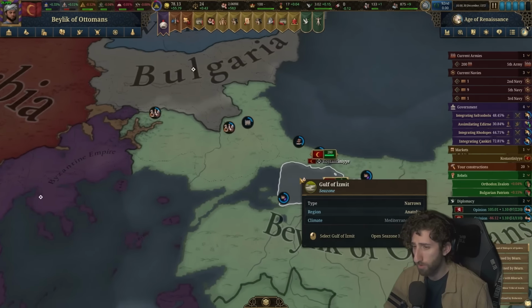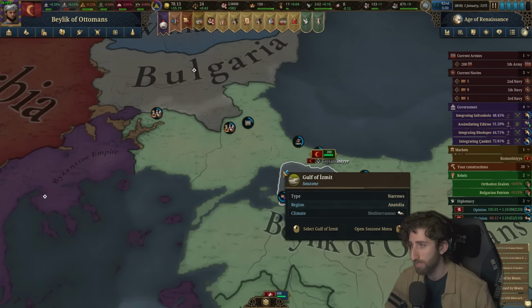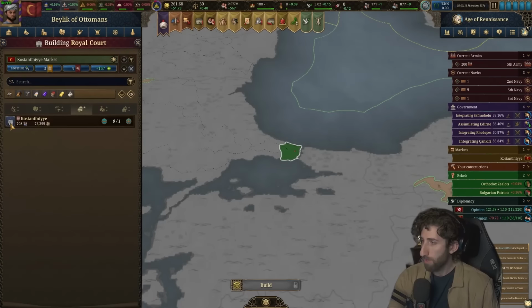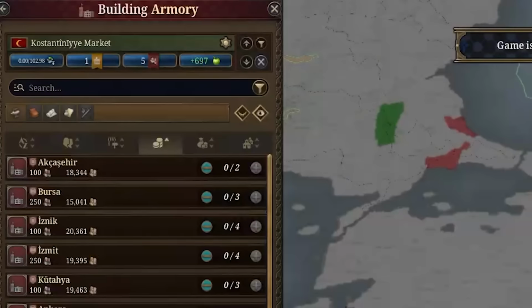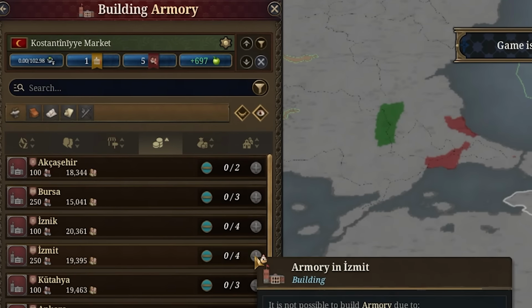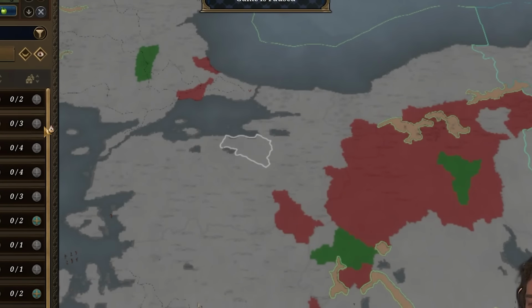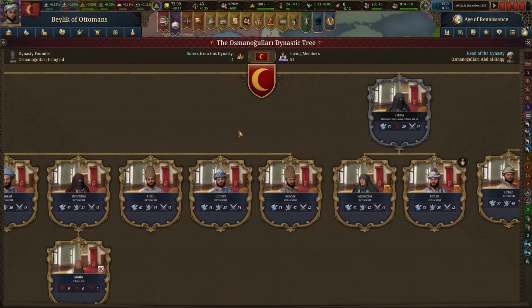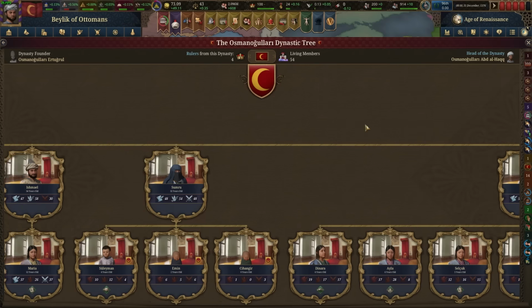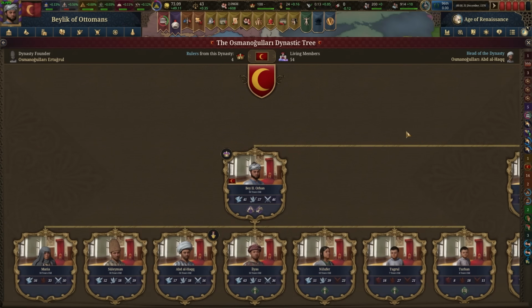Roads also increase movement speed and they have more bonuses the better the road. In the first 2 ages, you only have gravel roads. You can also build a royal court. We unlocked our first real manpower building, the armory, but that can only be built in places where primary culture is the highest. Through our manually controlling of marriages, we've basically ensured that our dynasty is going to stay strong and that there's always going to be a valid successor.